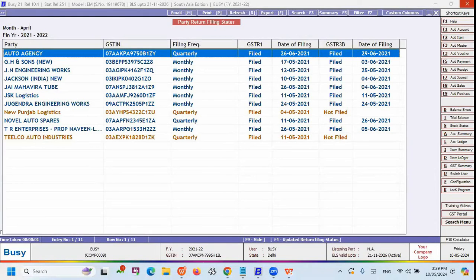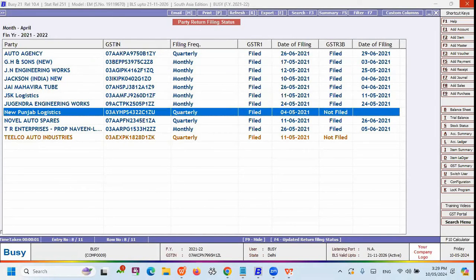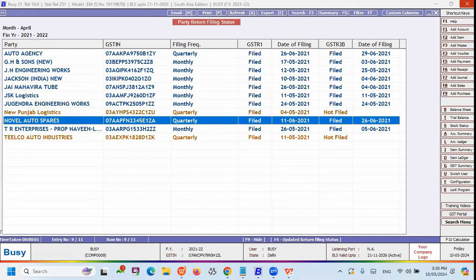Once you run this utility, in front of you, you'll get the entire history of their return filing status. All the customers or vendors that you are purchasing stock from, each and every person's name will come here along with their GST number. If they have filed the GST, the status will show as filed. If they have not filed their GST return, it will show not filed.